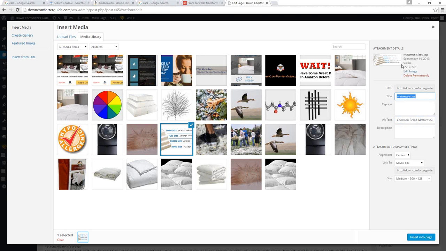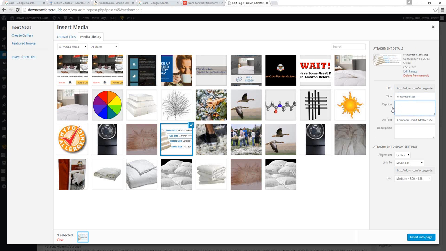For my title, initially, it's probably going to be set as the file name URL. You can leave it that way if you have provided a descriptive file name. However, you can go and do something similar to what you've done with the alt text and basically describe what the image is about. Use more relational words that go along with whatever keyword phrase it is you're trying to target. Then you insert your images into the page.